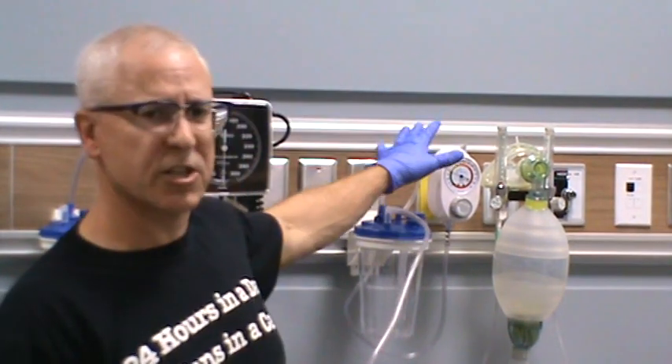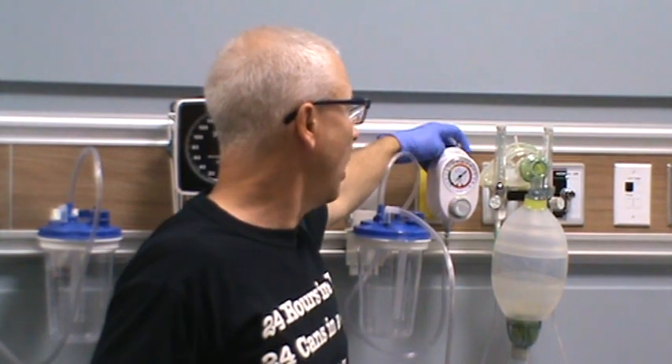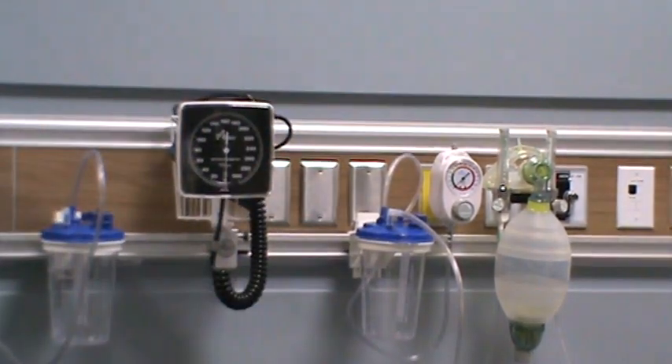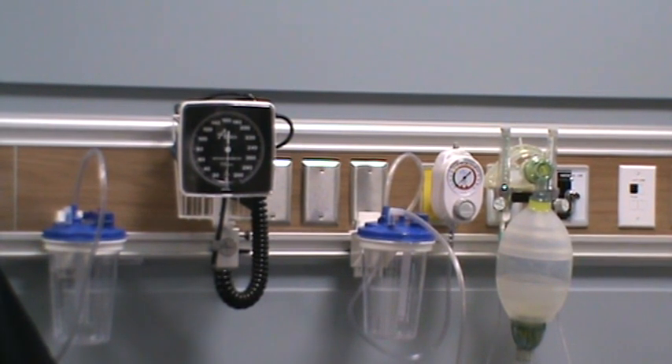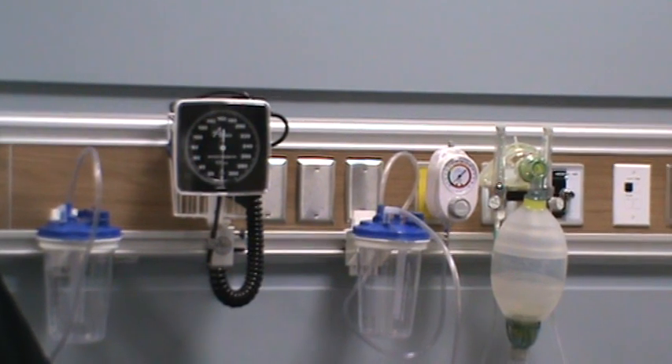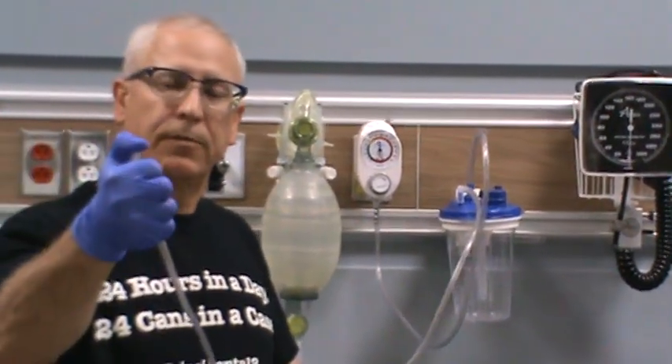That's how you set up and use a suction regulator with a suction collection unit and suction tubing. When you're not using the regulators, it's a good idea to make sure they are set to the off position and that you turn the dials all the way to the left to get rid of any excess negative pressure — it makes the regulator last a little longer. In an emergency, if you really needed suction quickly, just make sure your suction tubing is hooked up and set it to full for full line pressure at the patient end. Don't use full line pressure if you're going tracheally into your patient or when using thoracic suctioning with a four-bottle system — but those are discussions for later videos.